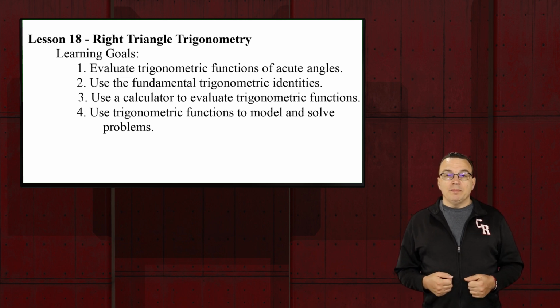and solve problems. This lesson revisits our favorite trigonometric mnemonic device, SOHCAHTOA. It expands it to include cosecant, secant, and cotangent. Additionally, this lesson covers some simple trigonometric identities such as the reciprocal identities, the quotient identities, and the Pythagorean identities, which will be used to solve simple trigonometric equations.